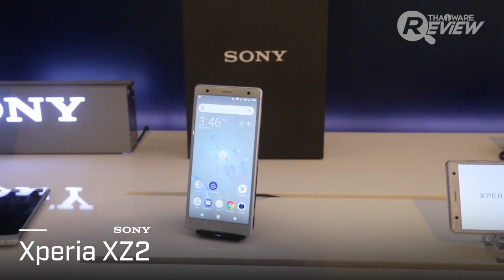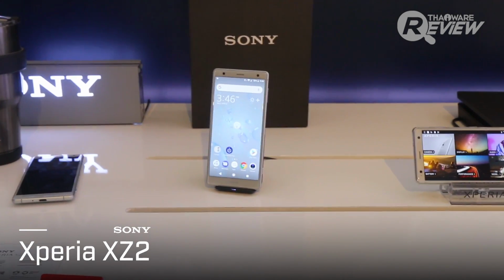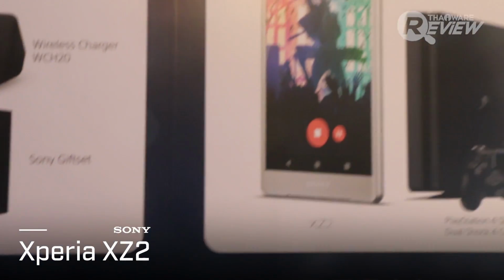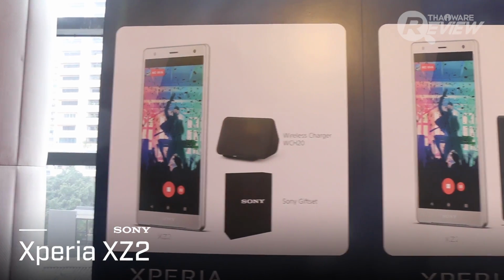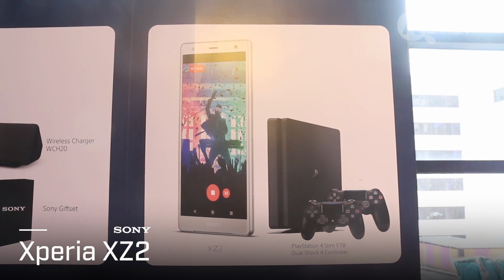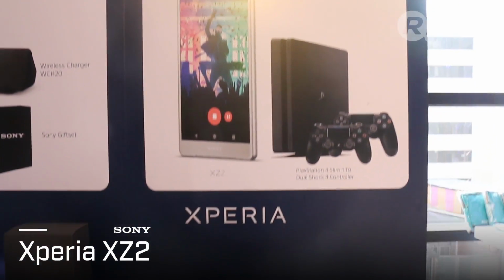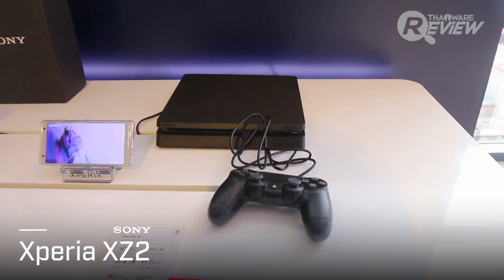All pre-ordered smartphones will begin to ship on the 26th of April, right before its official release on the 27th. So if you hurry, you'll be able to get all that and still get the phone in good time for release. But wait, there's more! As a special for those who pre-order, you will also get a Sony PlayStation 4 for free, including one controller. Let me run that by you one more time. A free PlayStation 4 and controller for pre-ordering the phone. But be sure to check with your phone supplier to ensure they honor this offer.